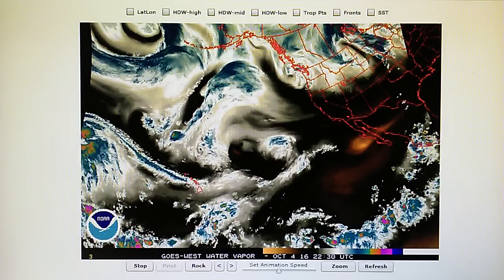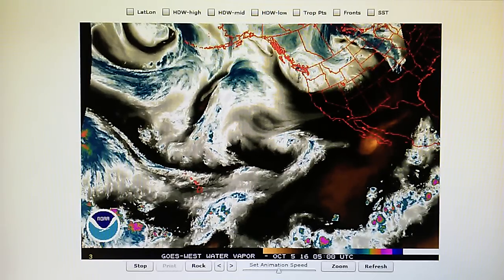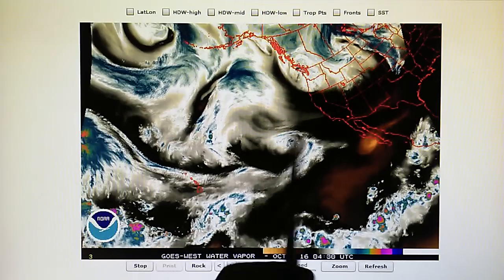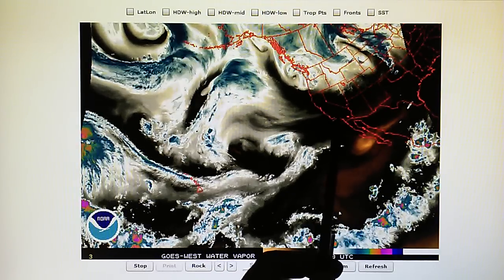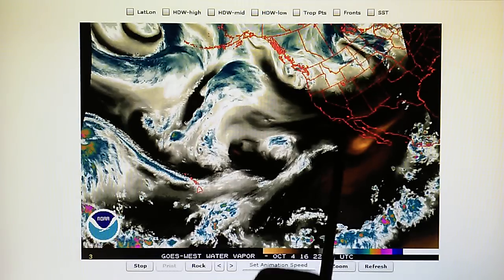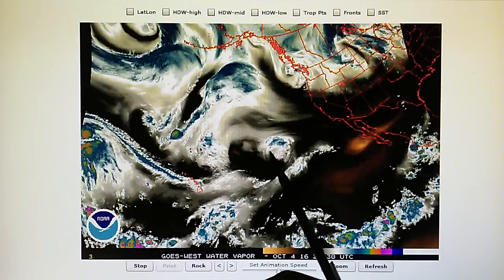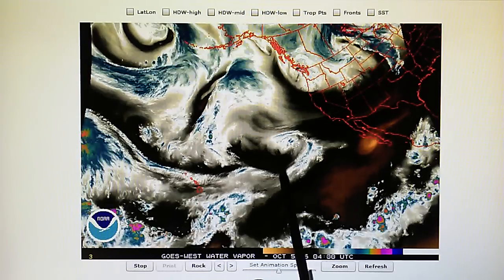Currently we have a relative humidity of 81% at 10:30 PM, temperature is 56 degrees, barometer reading 29.95 inches, and dew point of 50 degrees. We had partly cloudy skies and sunny weather, but we had those chemtrails because we have this jet stream flow moving through. They're preventing rain by spraying chemtrails and maintaining high pressure through the use of transmitters to block and evaporate the moisture that's moving in. We have this low pressure moving towards southern California — we can expect to see chemtrailing here in the next couple of days if it gets any closer.